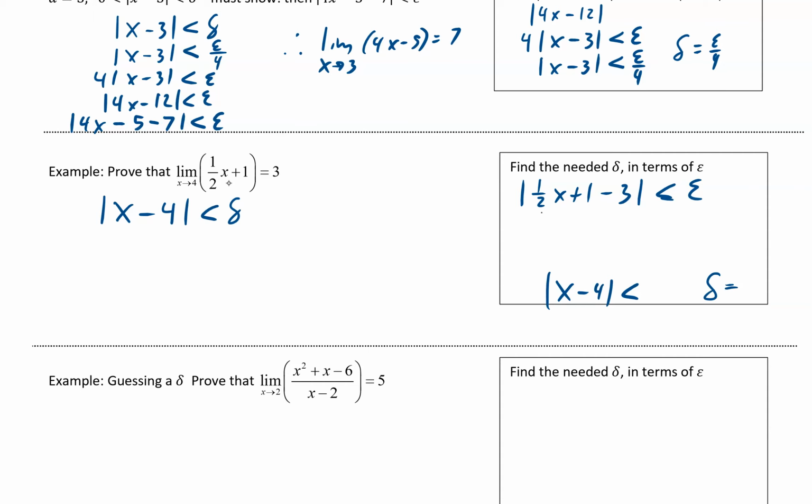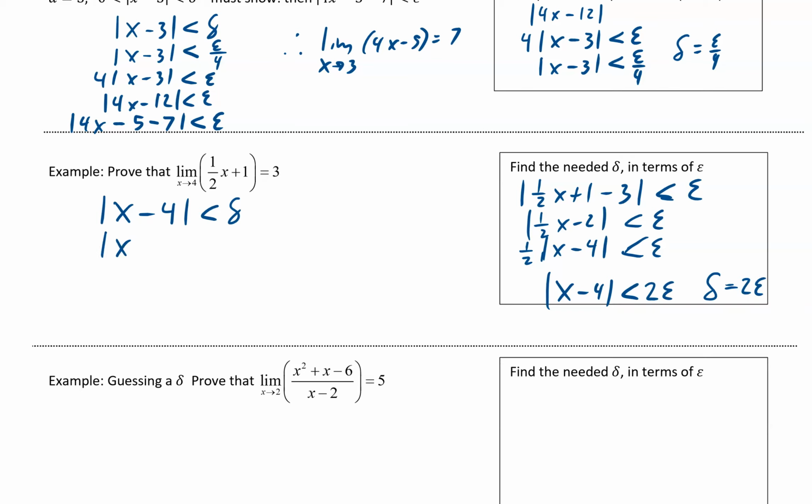Okay, so this would be |1/2 x - 2|. And then we need this to be just plain old x, so I need to factor out a half. And so that would now become a 4. And you can check that very quickly. 1/2 of 4 is 2, so it works perfectly. And you see now that gives us our |x - 4|. Multiplying both sides by 2, we get 2 epsilon. So our delta is 2 epsilon.